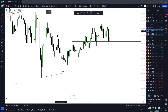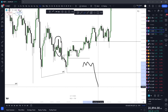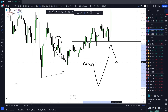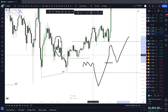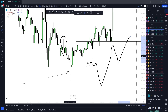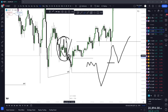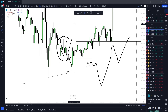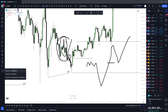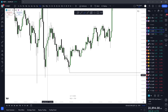We're going to circle this accumulation right here. We accumulate, manipulate, distribute — boom, retest, EQ, boom. How many times can you spot that? Lower time frame here inside of the higher time frame — break lower, and then lower time frame, we can see it here even, inside of the higher time frame. Kind of just a simple little Power of Three along with the SMT.